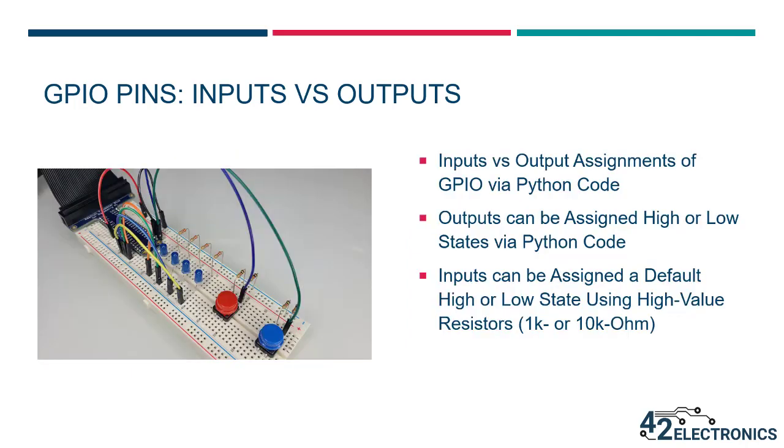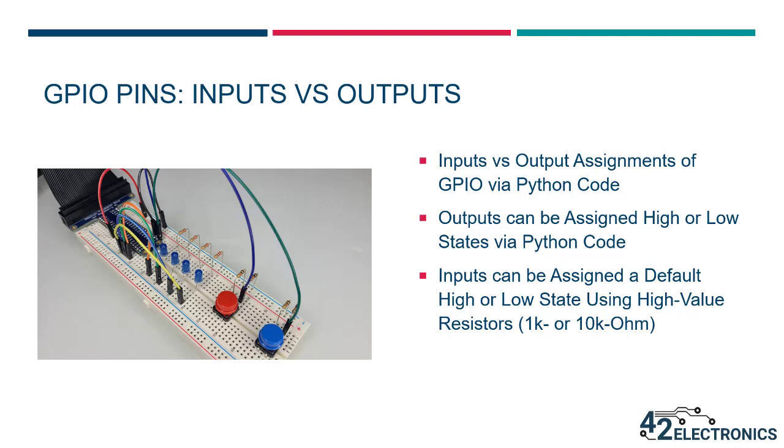Remember back in the third video for lesson A-16, we went through how to set up our code so we could use the GPIO pins. And there were 5 steps. The third step was to add code that would assign the pins we would be using to be either an input or an output pin, depending on what we needed for our program. And then the fourth step was to use code to assign the output pins to either a high or low state. By doing so, we're making them either having 3.3 volts available, that's the high state, or we're assigning them as ground, which is the low state, and they don't have any voltage available in that circumstance.